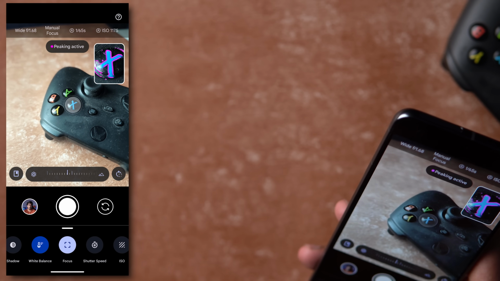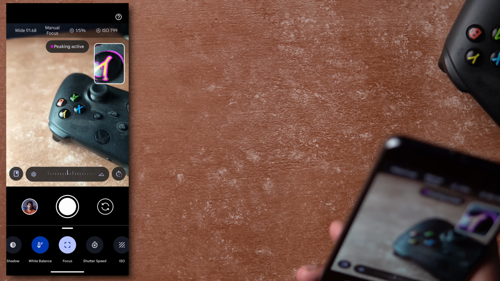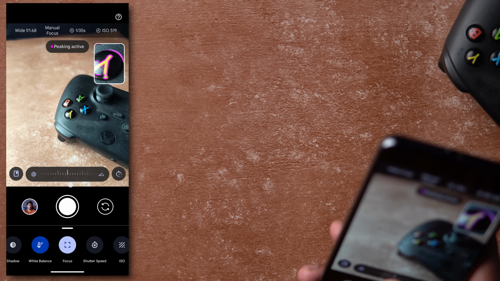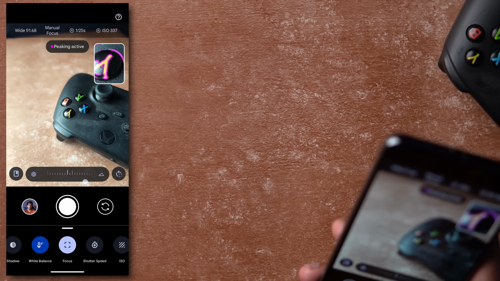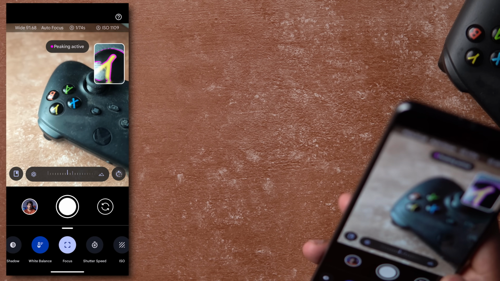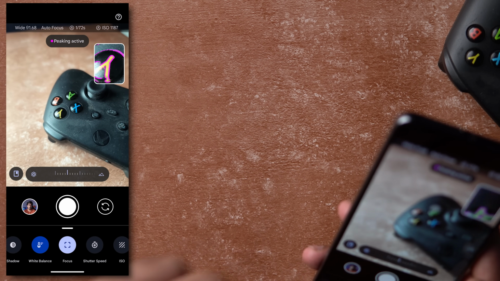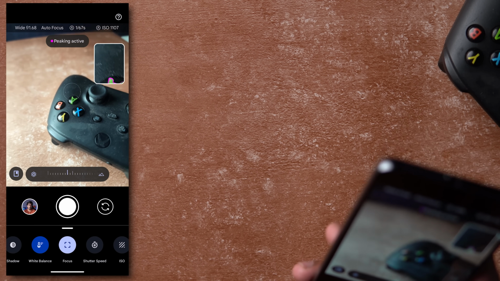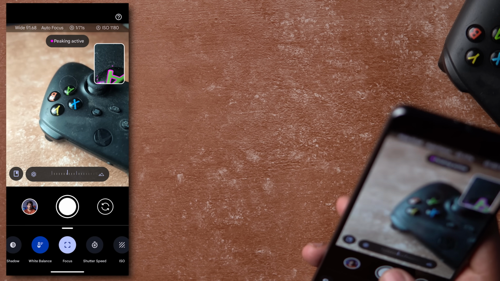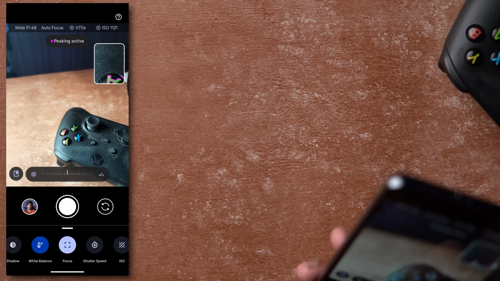So let's tap on the X right now. So there you go. Let's focus. It's gone out of focus. Let's go in focus, and this seems to be kind of the right spot. And you have one button to reset the focus by itself, and just use tap to focus instead. And you can see with the movement of the lens, the bottom focus slider here changes by itself as well.